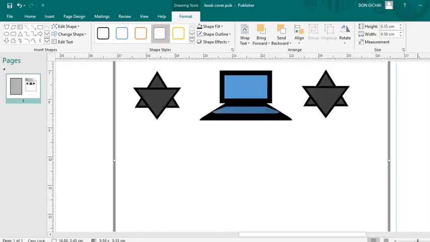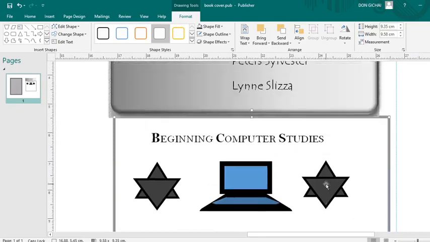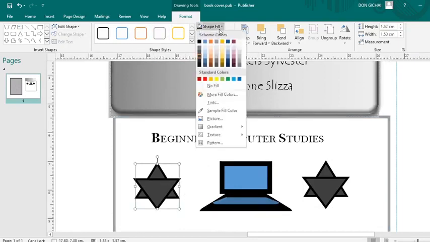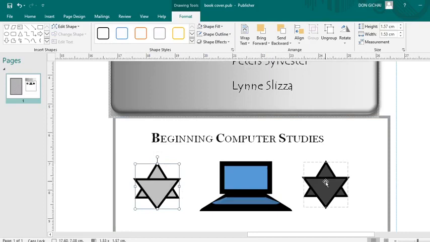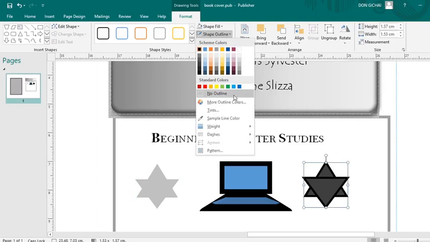then we can zoom and see what we have so far. Therefore, after now having that, you can change these ones to gray. Also this one, shape outline, no outline.